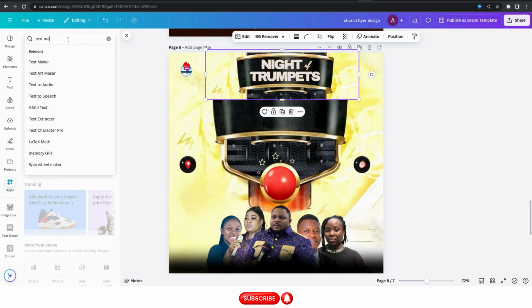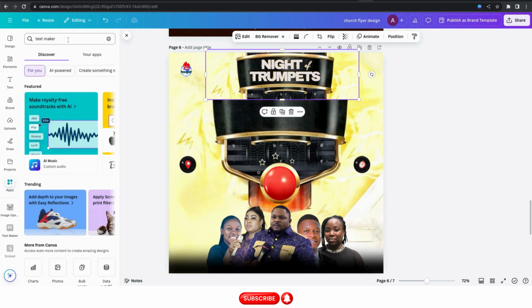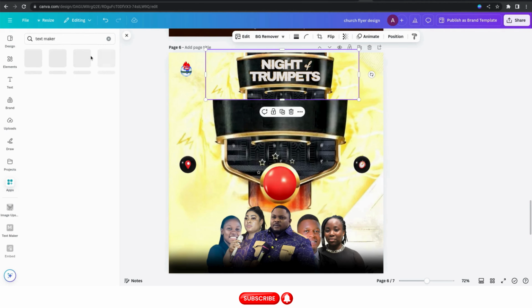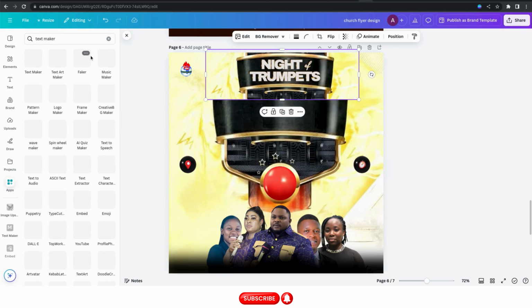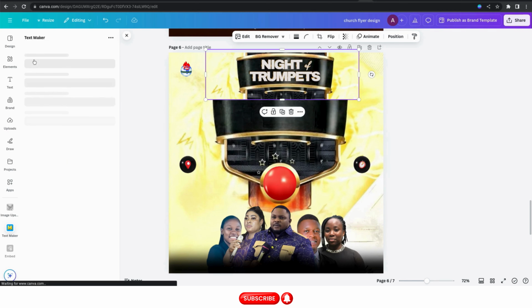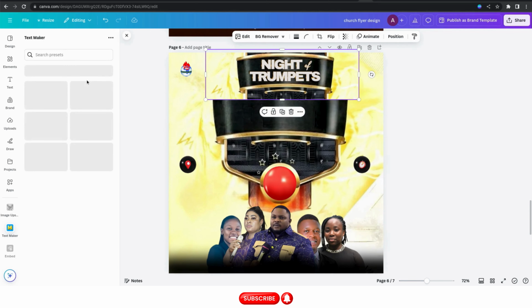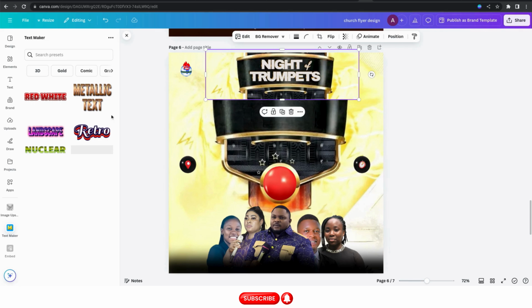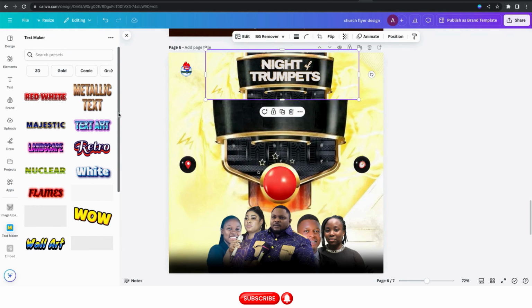It gives us this custom 3D text, which we can go ahead and easily customize and use. And there are some very beautiful ones here. So this is the one we're looking for. This one with this 3DM. Click that, wait for it to open. It's going to open and display for us all the different presets so that we can simply do what we're trying to do. And I really love this effect. This would have taken us almost God knows how long to create. But we're going to do this in less than a minute using this app.